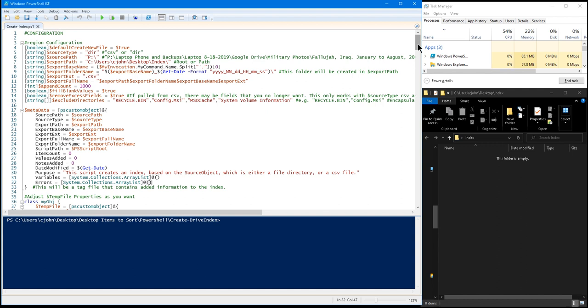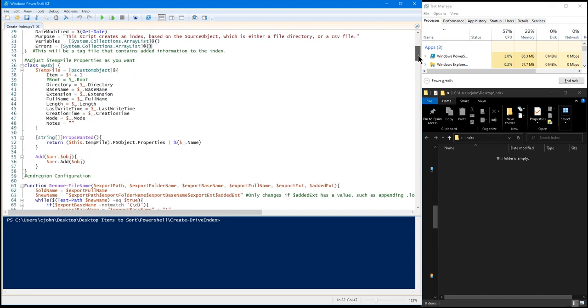So, for instance, when I had originally created this script, in the first iterations of it, I was iterating through the file system using Get-ChildItem with recurse, and I was appending all the properties of the files to a PS custom object, and then I was just straight appending this PS custom object to the CSV file. But that was just way too slow.